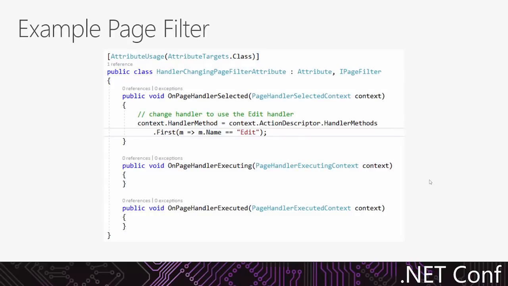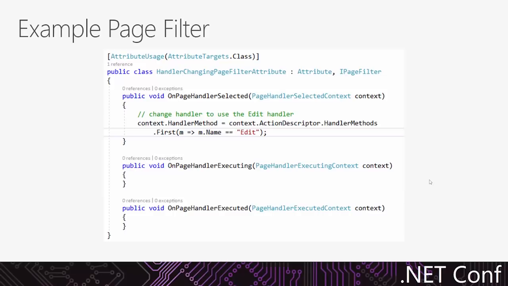Here's an example of a page filter. This page filter implements Attribute and IPageFilter. So it is an attribute, and we can apply it to a page model class as an attribute, which we'll see in the next slide. And there are three methods that IPageFilter defines. These are OnPageHandlerSelected, which you can see at the top there.